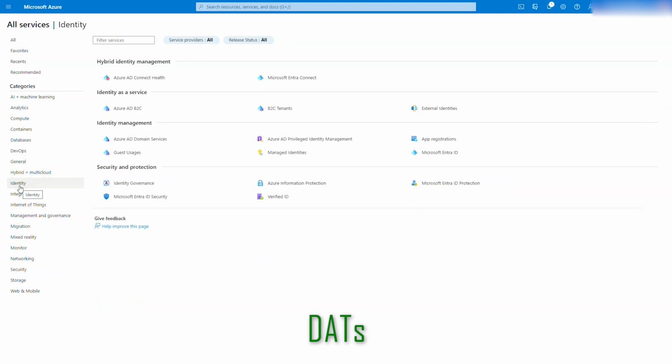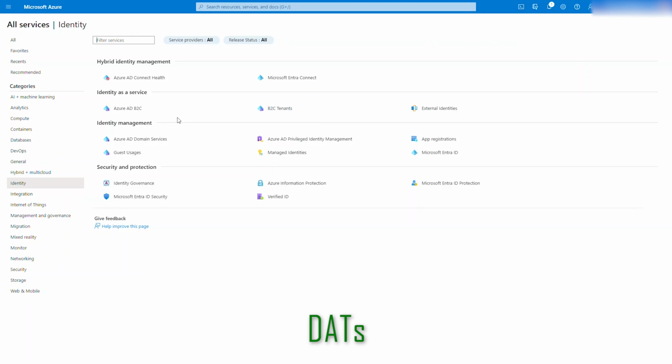Identity is one of the important concepts: how to authenticate, how to authorize. There are various options to do this identity management. We have the Azure AD Connect Health, then Microsoft Entra Connect, then Azure AD B2C, then the B2C tenants, then external identities.